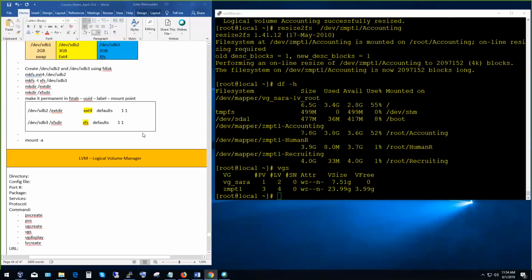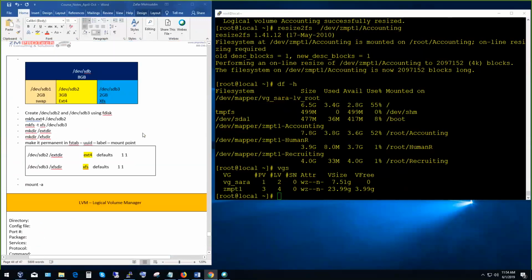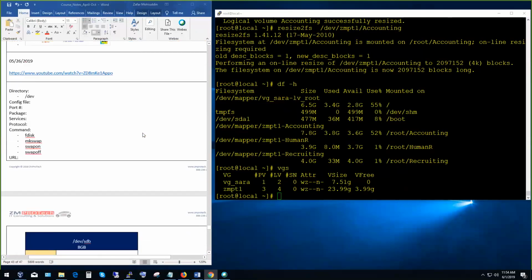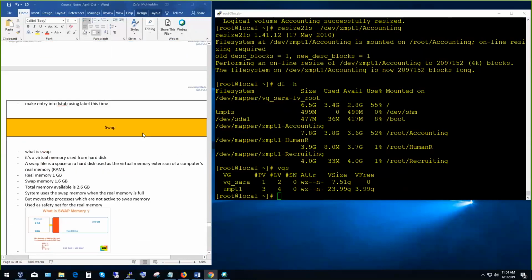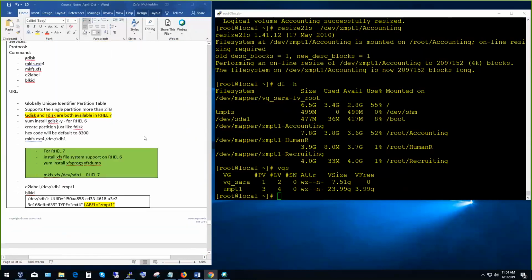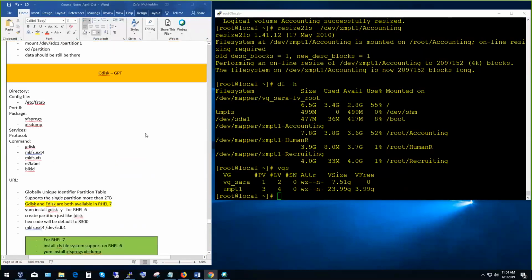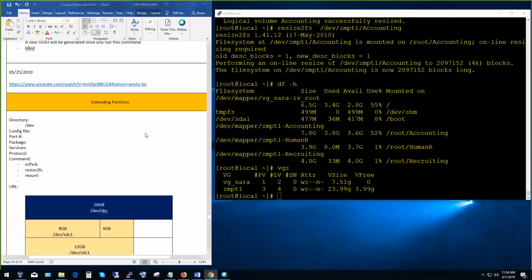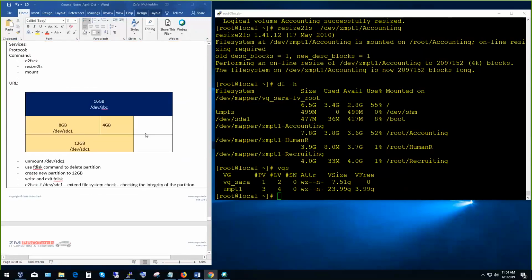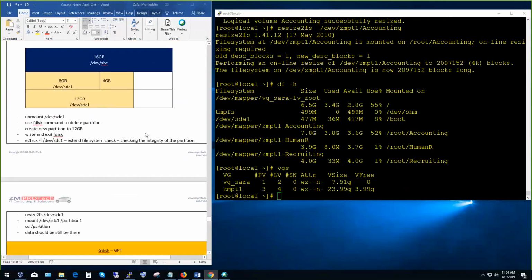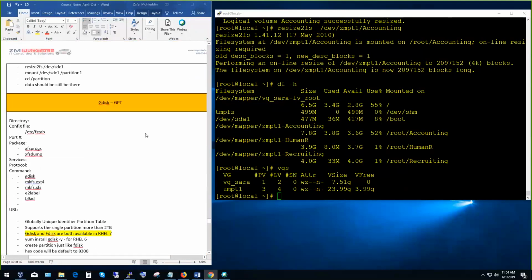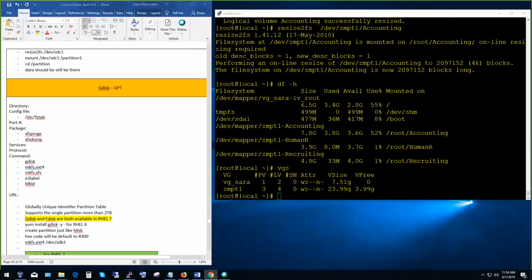XFS grows. Multiple file in single disk. And I don't recall. We might, but I don't think so. Extending partition. Oh, I should have showed you here too. Mount, resize to FS. Yeah, okay. Good.